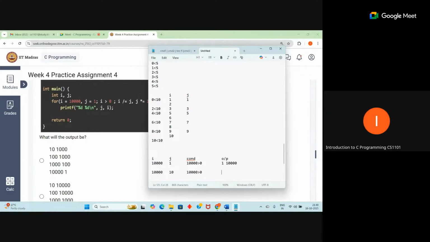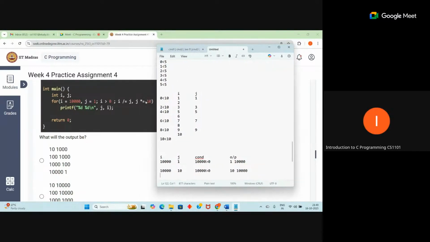So it will display J value 10, I value 10,000.